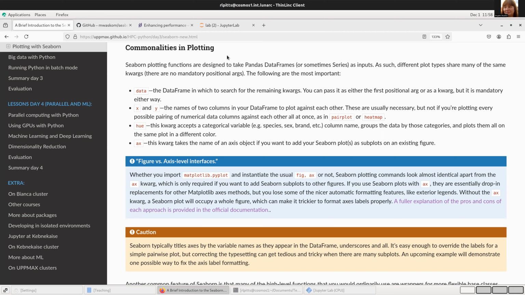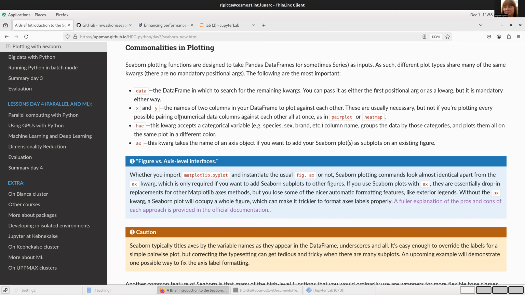However, you can supply it as an arg or a kwarg. But typically what you do is you supply the data frame, and then you supply the x and y, the names of the two columns in your data frames that you want to plot against each other.